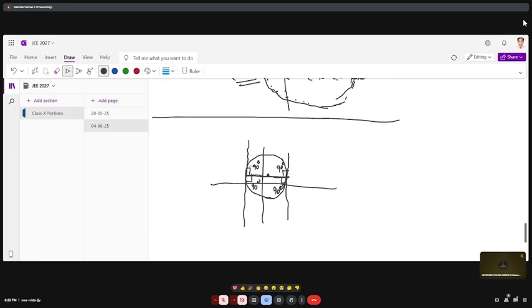Because these are alternate angles. Alternate angles are the same. This 90 and this 90. So they are parallel. Okay. So the tangents drawn at the endpoints of a diameter of a circle are parallel. That is true. We all agree, right? That is true. Okay. Look at the other statement.